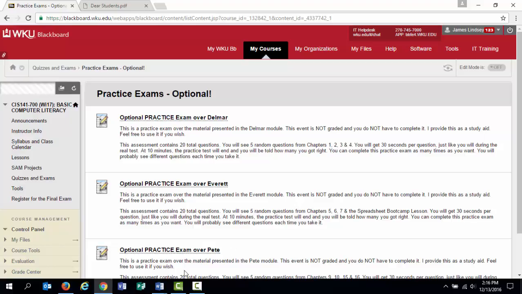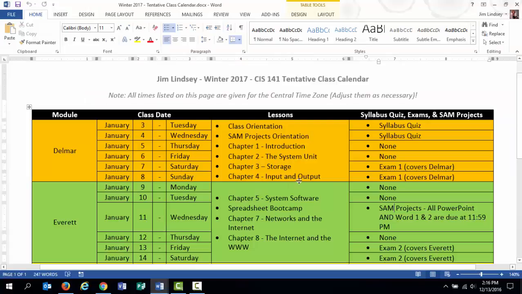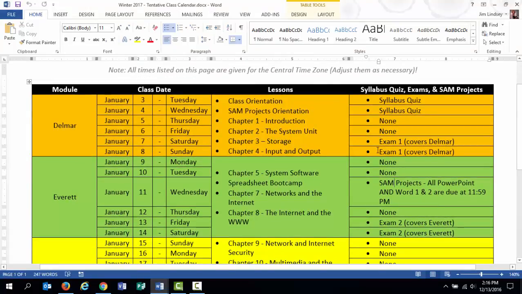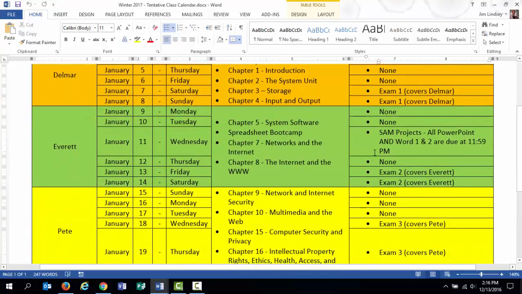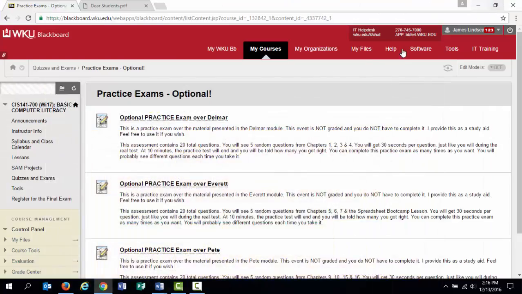And just to remind you when those are, as you look at the schedule, so even if you start working on this stuff on like December the 14th, which I hope you will, you can't take exam 1 until January 7th and 8th. Until these 48-hour windows, these exams are not going to show up. But you can start doing these practice tests now, and I hope you will.